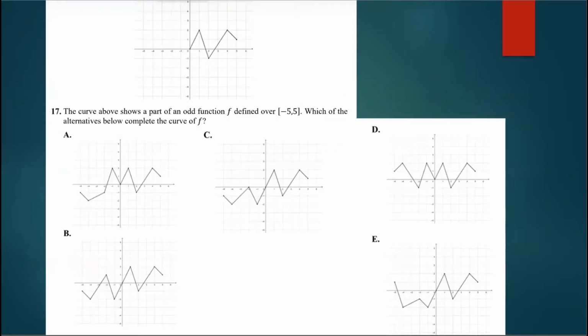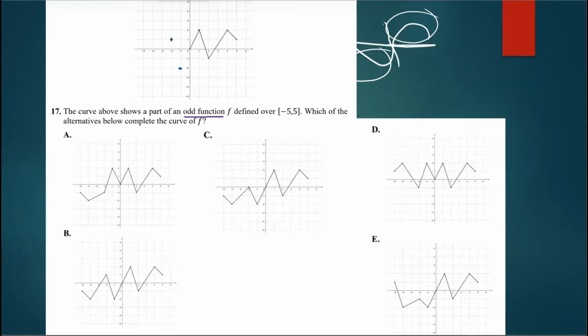Well, in this graph, from -5 to 5, it is part of an odd function. Okay, an odd function must be symmetric about the origin. Like it looks like this if the origin is here, for example. Everything drawn here will be reflected through the origin. So this is passing through 1 and 2, this vertex, so the other should be -1 and -2. And I have here 2 and -1, so here -2 and +1.